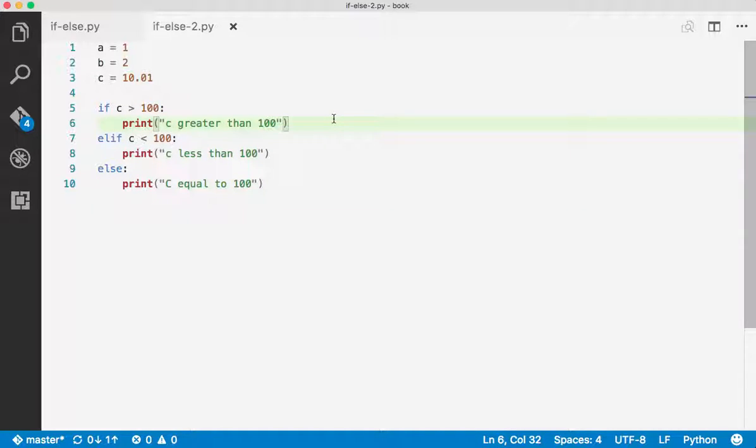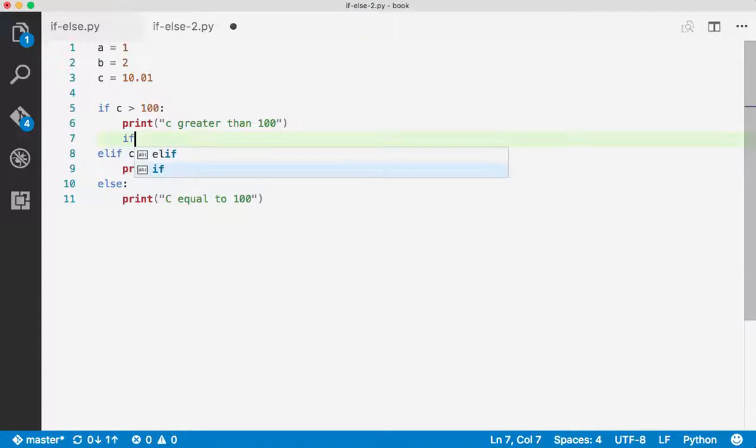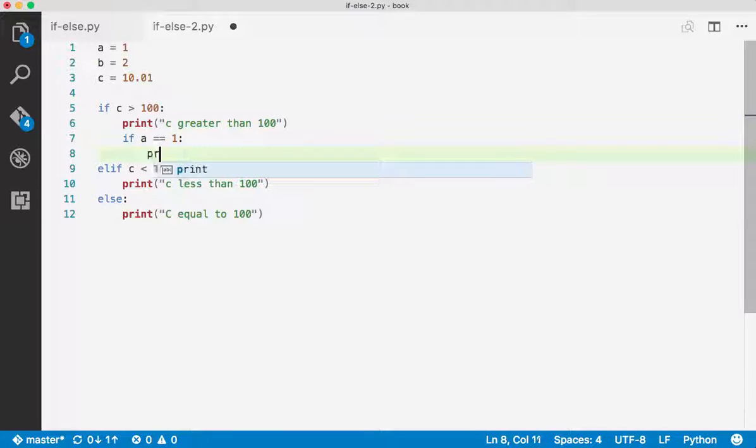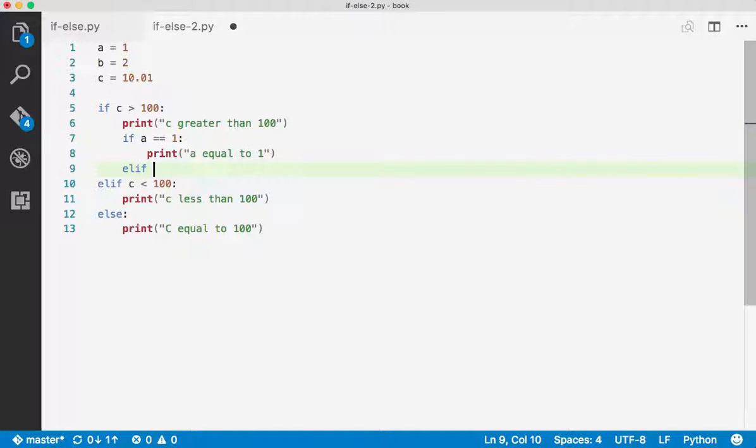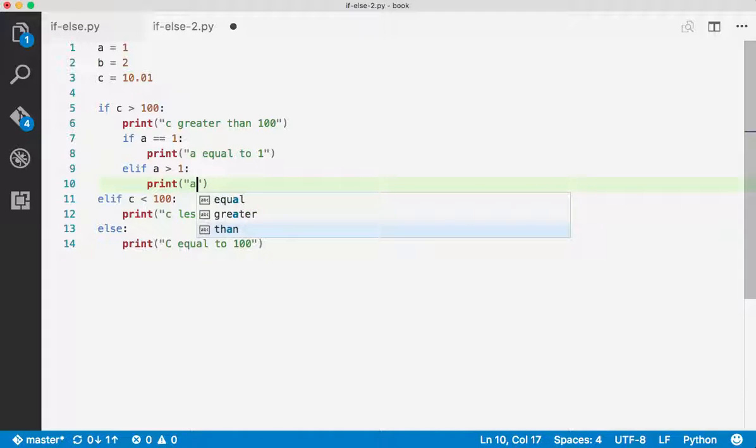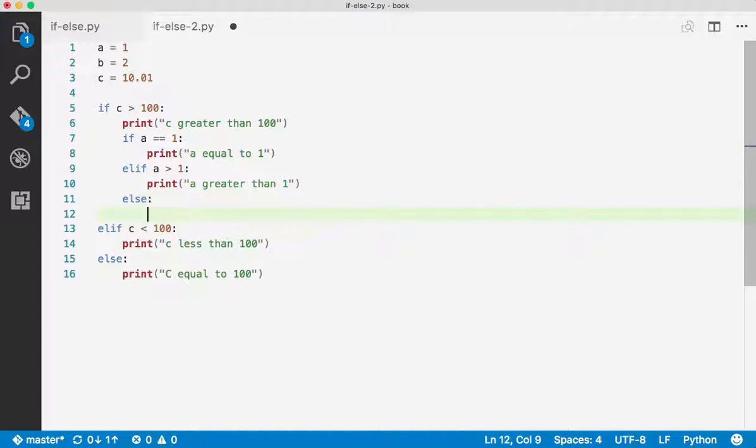Now we can have multiple layers of indentation. So over here, right.